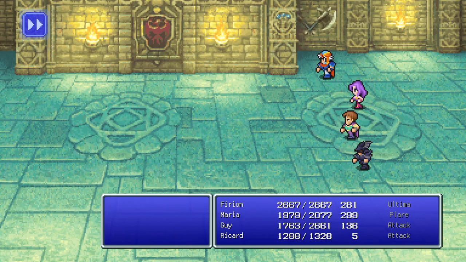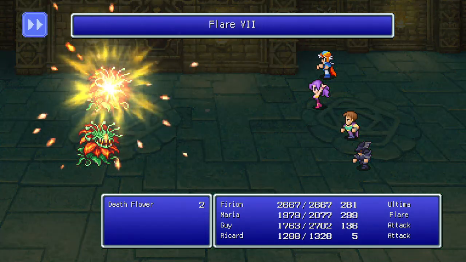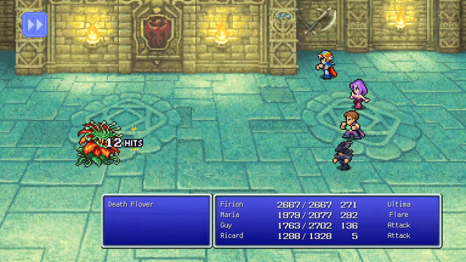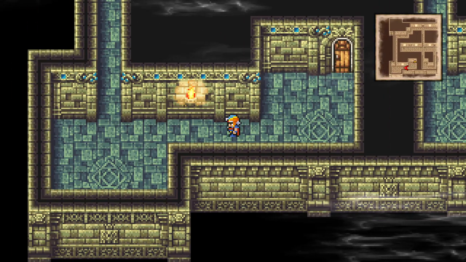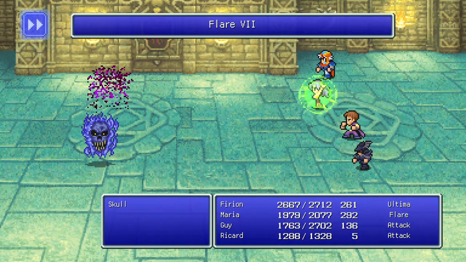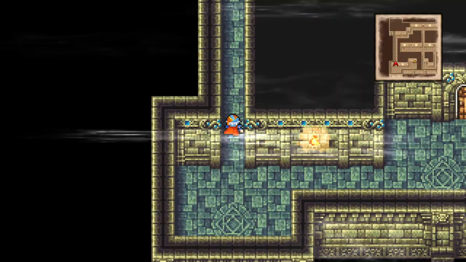Please. Thank goodness. Healing staff, wizard staff. Wait, is Death Flower a different character? Different enemy? Oh, how did it feel to not do damage to us now? Oh, how the turntables. Alright. Yes, this is called Devil's Bloom, and that's the one that we've been seeing the entire time. Not whatever that was. Devil's Flower? Oh well. Alright.